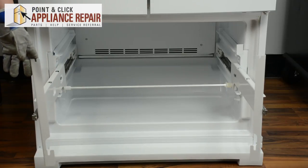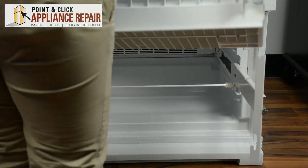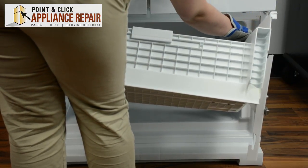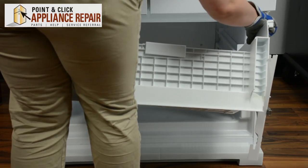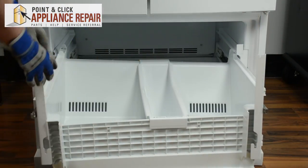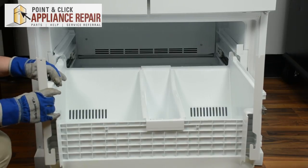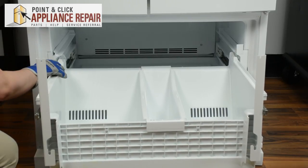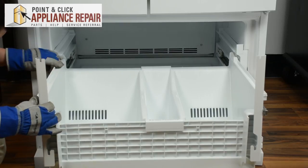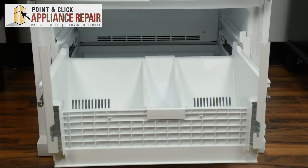Extend the guardrails out of the way. We'll take our lower basket. Place the basket. Again, you may have to squeeze in the top edges of the basket in order to make it fit. Make sure that the basket tabs are all in the proper holes. You may have to push the basket towards the back in order to get all those holes properly sitting on the rails. Once the basket sits flush to the rails, we can put in the top basket.